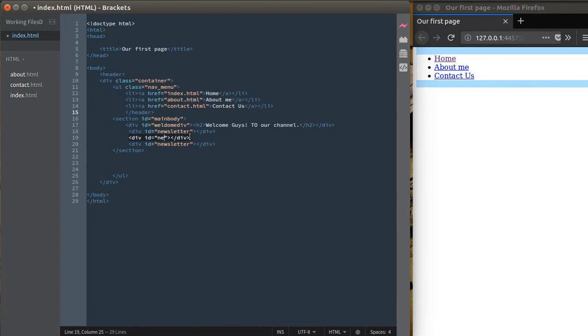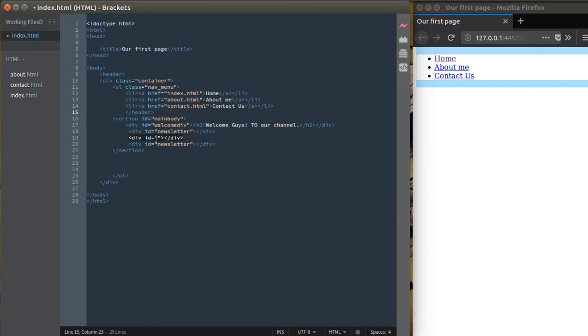So I'm creating these div sections for different things, like welcome div or welcome guys to our channel, a section for newsletter, a section for maybe left side and right side rows, which we see in our modern-day websites.